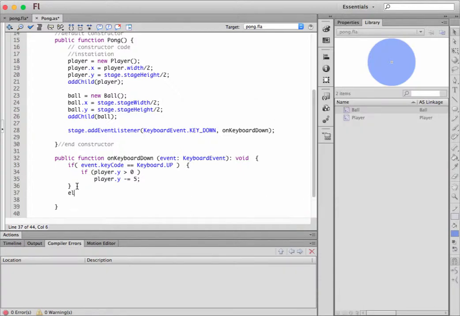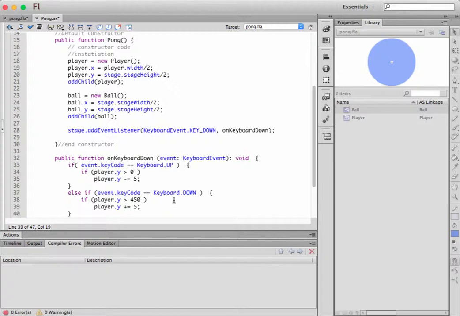Alright, let's have another else if here. So else if the event's key code, we can even copy and paste this code, is the down arrow, and the player's y hasn't gone off the bottom of our screen, then we'll add 5 pixels.